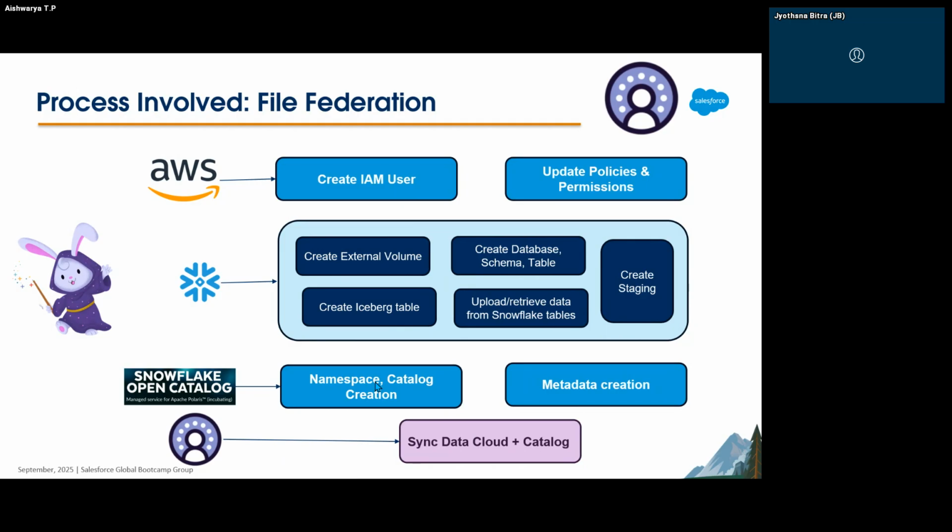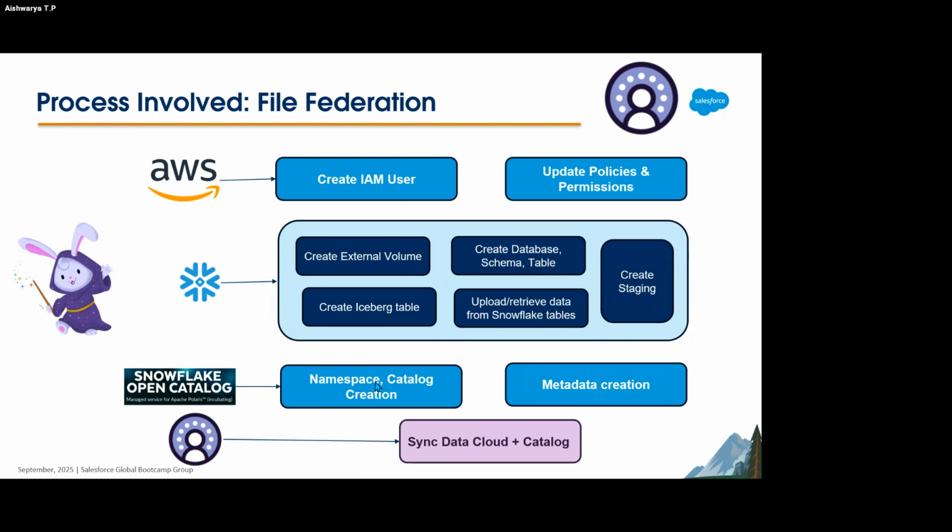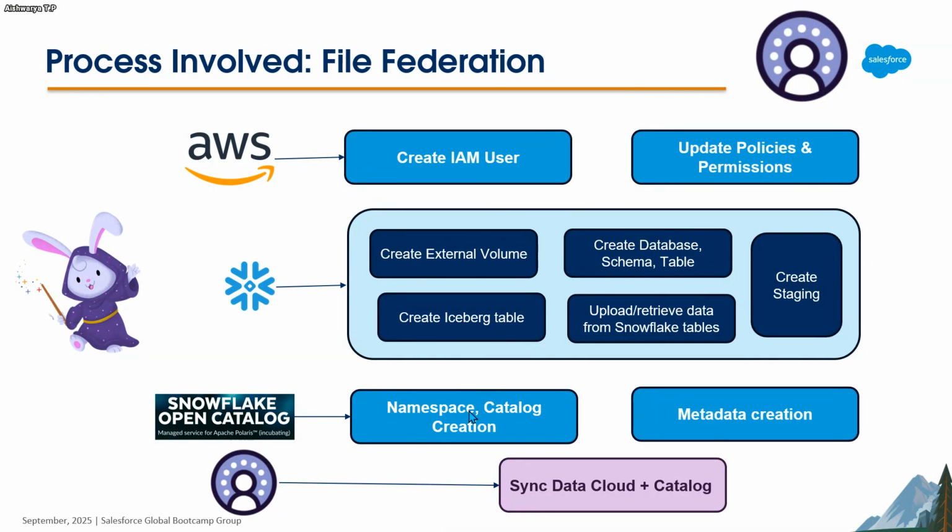If the Snowflake zero copy integration is disconnected, will the segments and data graphs in Data Cloud that rely on Snowflake data become unavailable? Yeah, if there is a disconnect, you will see an error. Maybe I will not say that you will not see the data altogether, but you will see an error.